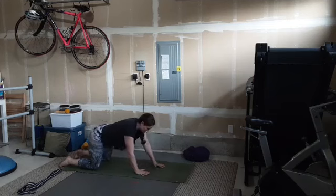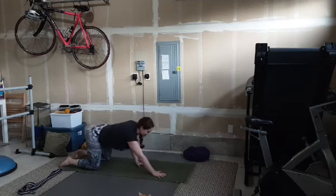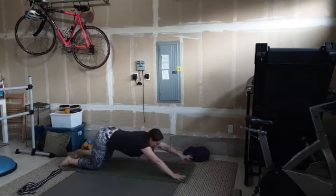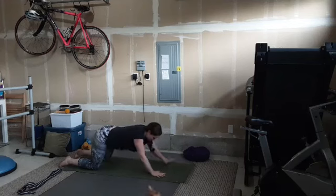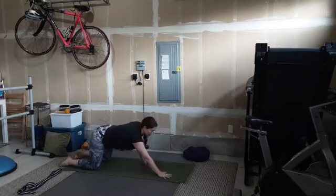Keep going. All right, let's do one more. Ready? Right, left, right, left, pause, and then bring it back in. Okay, from here, go ahead, roll it down the back, bend the elbows, tuck them in, ribs in, obliques out, sit bones in, and then walk the hands up both together here.